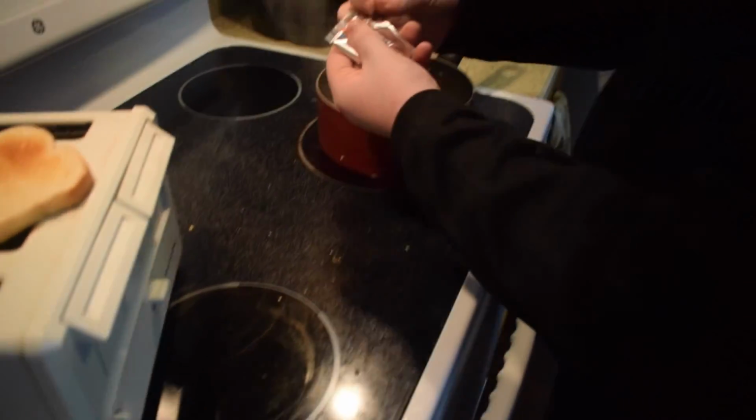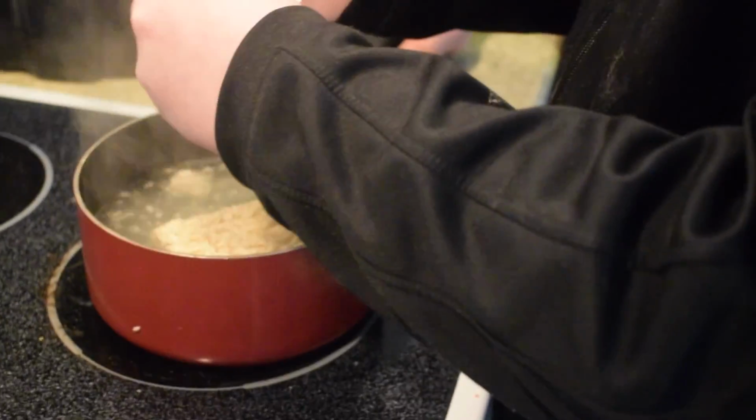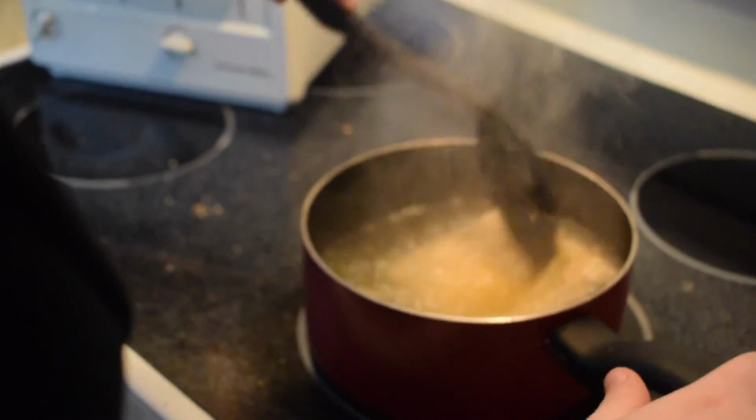So we kind of lost the chicken flavor, but I did find liquid. That's an ant trap. That is an ant trap. There is ants in there. I found the chicken flavor. Okay, so here's the chicken flavor. Pour it in there. It's not coming out. Oh, yes. Oh, here we go. It's coming. Cameraman, where's the spatulas? We got the spatula. Oh, jeez. So we're gonna mix that around. It's pretty soft. We're gonna turn it off.